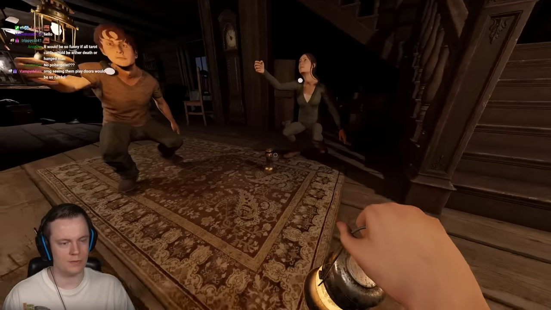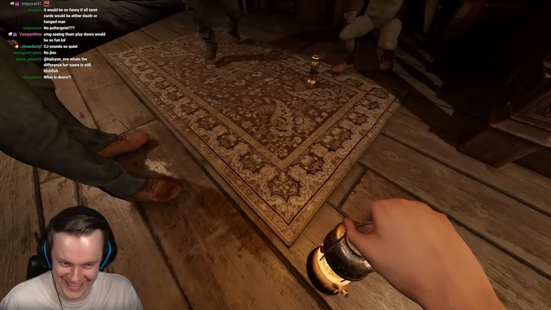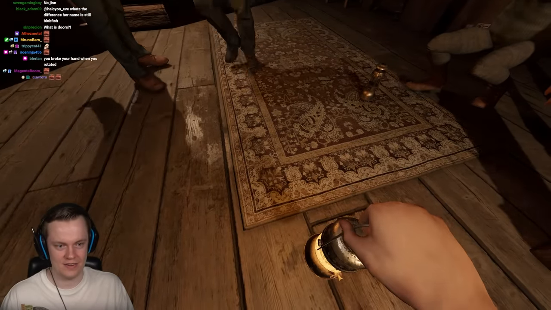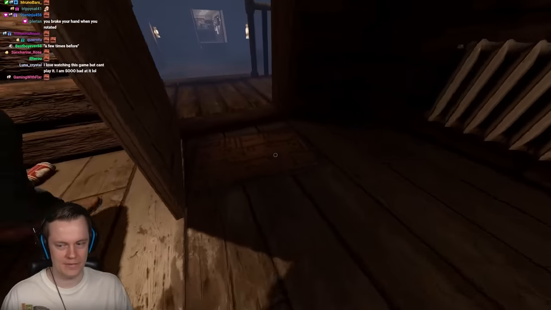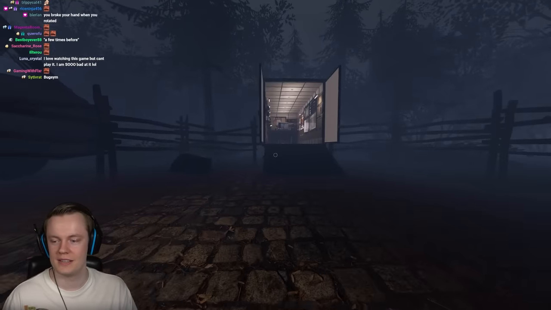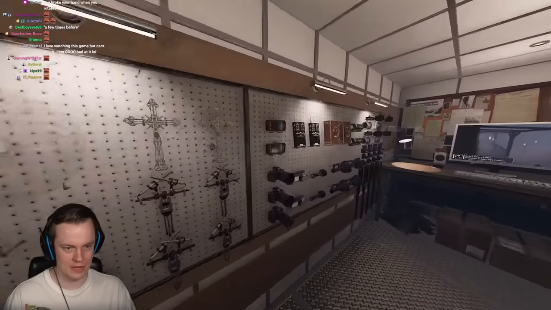I played this game a few times before. Also, why does this not make you move weird, but the incense does? I don't know. I can't place it with F for some reason. Broke your hand when you rotate it? I don't know, I couldn't place it. All right, I'm grabbing the EMF.